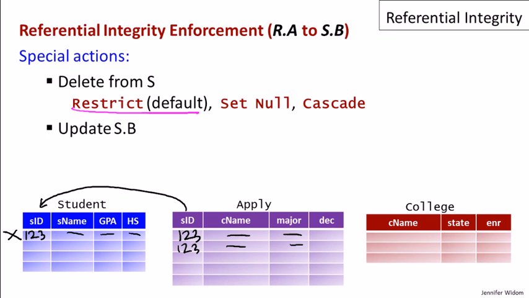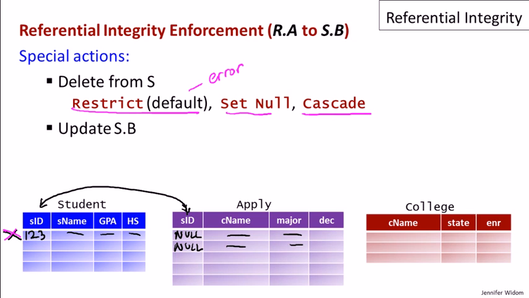Restrict is actually a keyword, but that's the default. And it says that if we do a deletion to the reference table and a constraint becomes violated, then we generate an error, just like I said before, and the modification is disallowed. The 2 other options are a little bit more interesting. One of them is called set null. And what set null says is if we delete a tuple in a reference table, then we don't generate an error. Rather, we take the referencing tuples, in this case these 2 tuples with 1, 2, 3, and we take away their SIDs and we replace those SIDs with null. And this is considered acceptable from a referential integrity point of view to have nulls in the foreign key column. So that will occur automatically.